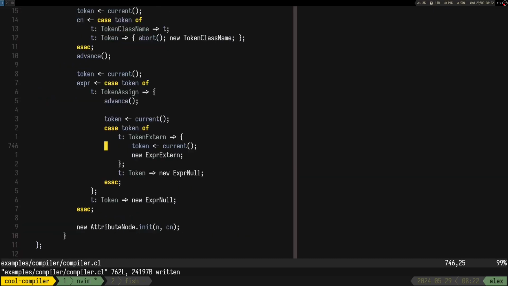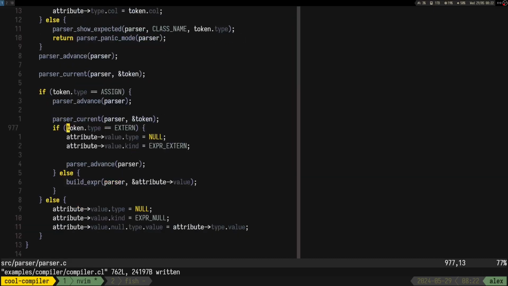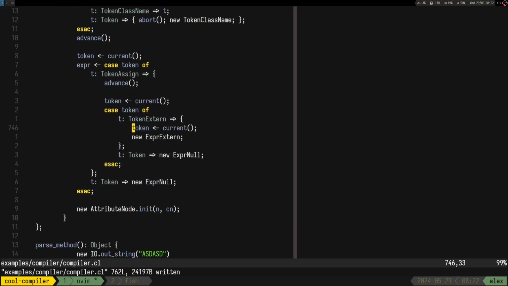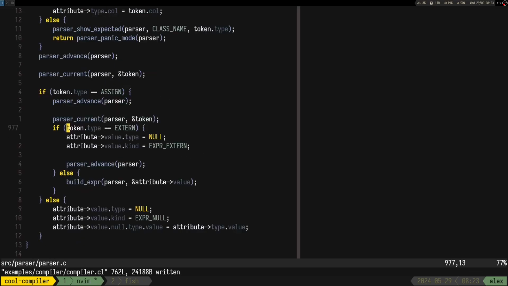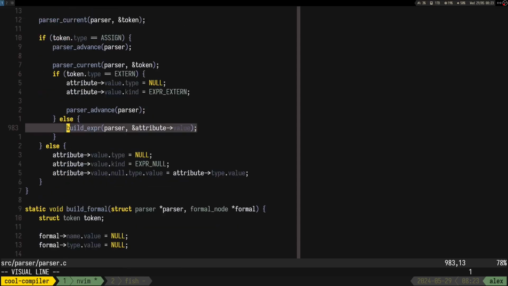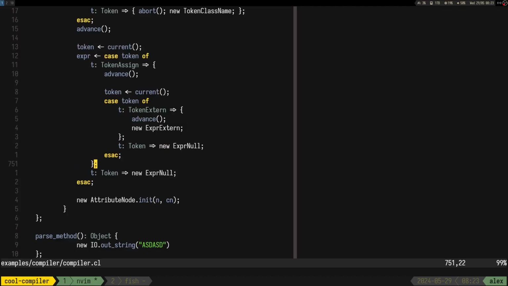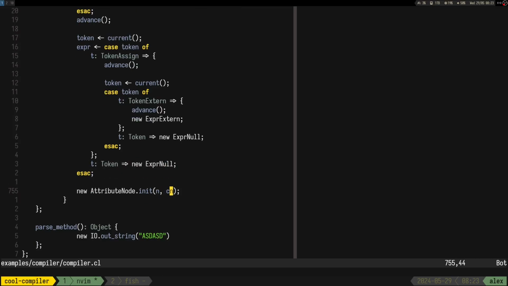If it's extern, we advance and return external expression. Otherwise we build expression, and on the else case, like if it's not an assign, if it's not initialized, we do expression null.